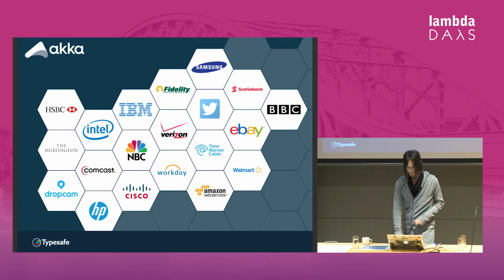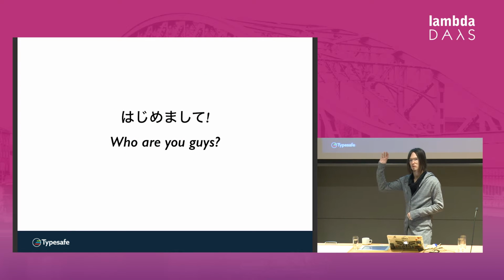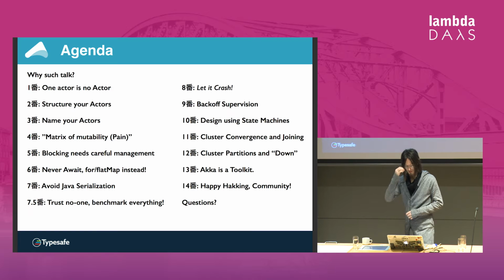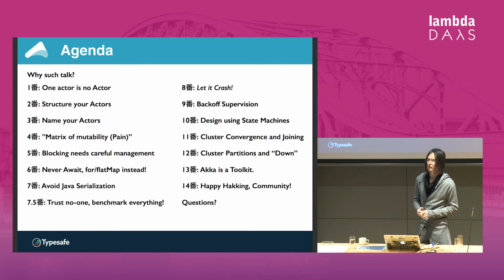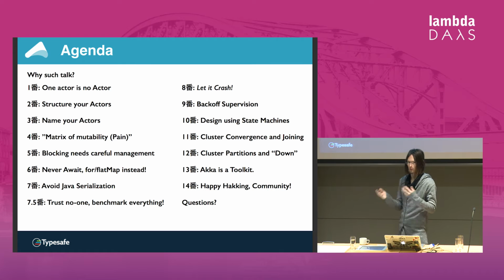And yeah, so I just want a quick show of hands. Who is using Akka? Oh really, okay. So you're in the right talk, I think. Because the talk is structured as a top 14 or so tips of what I see people doing wrong. And maybe this talk will help you not to do the wrong things.